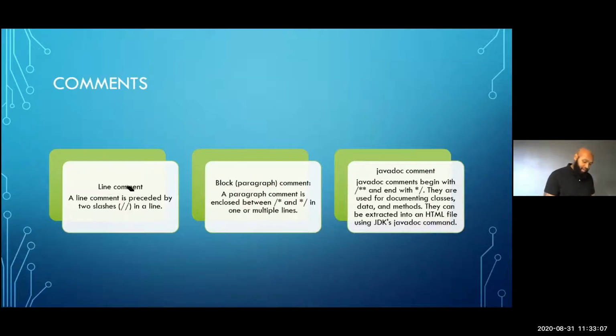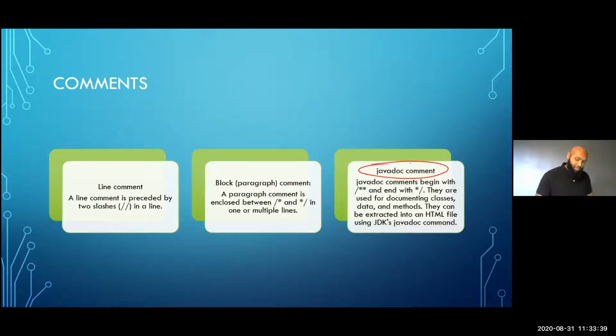Your line comment is if you want to just put a really quick comment, you know, one line, hey, this method is for this, or this class does this. One really quick comment. A block or paragraph comment is when you want to write a couple lines of information. Hey, this class does this, but it does this in this occurrence, and it could do this if a person decides to do this or whatever, right? You can write all those comments, and I have examples of these as well.